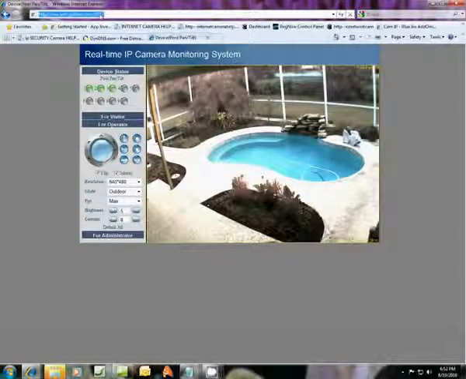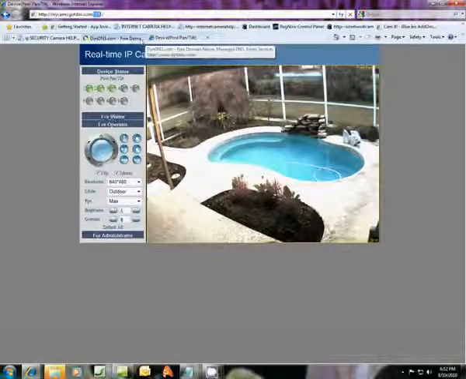And if you go up here and look at this address, it's got kind of like a domain name address to it, and you can get this for free. And you want this domain name address. Mine is mycams.gotdns.com, and you can create your own custom domain name address, and you can use them for all of your cameras within your network, and each camera has its own port number. They all use the same domain name, but they have different port numbers, and that's what differentiates them.